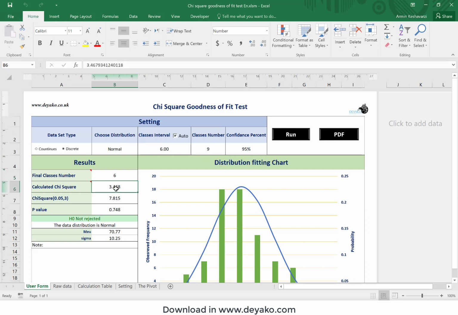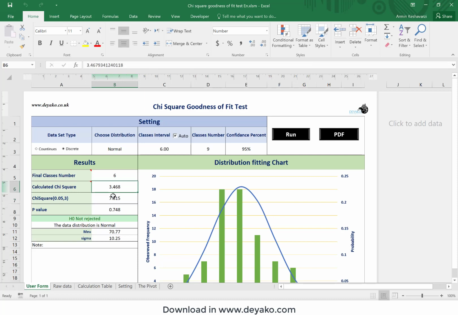The calculated chi-square is 3.4, which means that your statistical value is 3.4 by using the chi-square goodness of fit test, and the critical chi-square is 7.8.